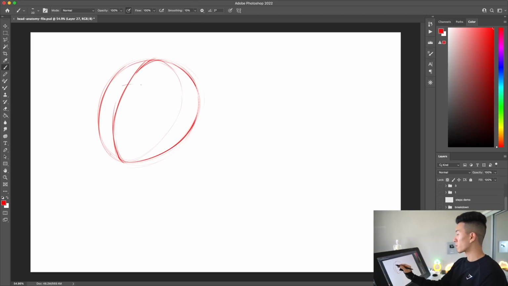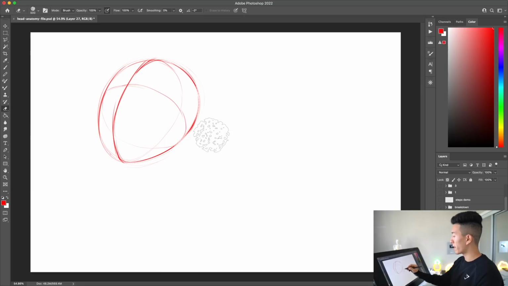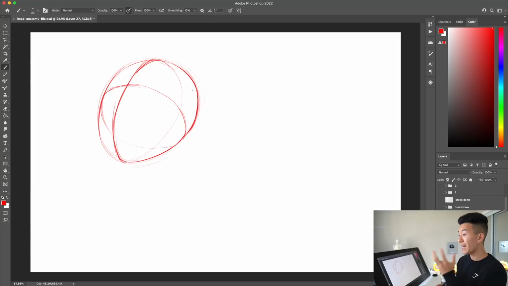Now I'm gonna find the profile center line, which is gonna come down the side of this oval. It's gonna wrap around to the other side and then come back onto the side that is facing us. Now to add on top of this, we're going to extend the center line down and then the other edge down with it to the point, which is going to be the chin.